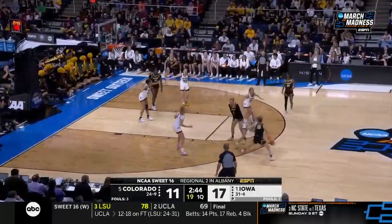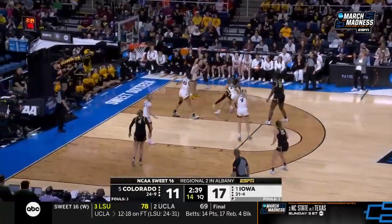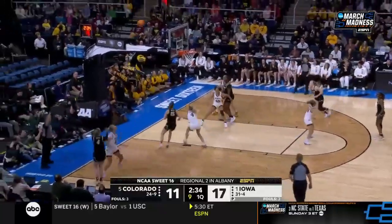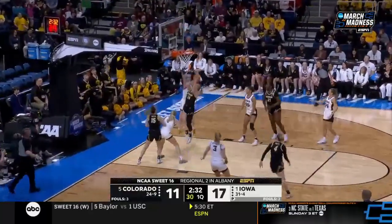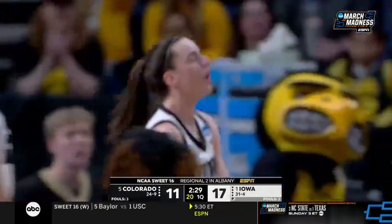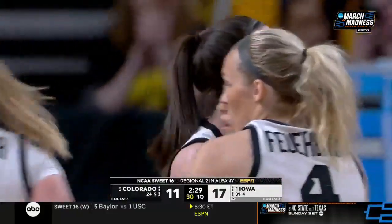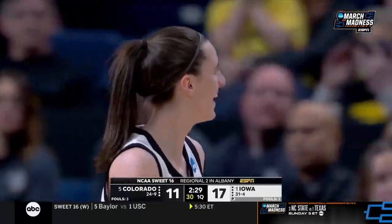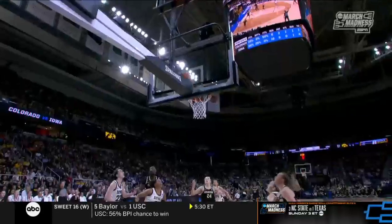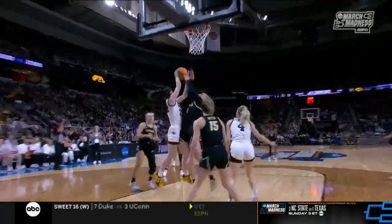Iowa in a zone, 2-3 right now. Here's Sherrod back in, being guarded by Marshall. Kendall Weta into the corner, that three for Smith, off the mark. Clark on the rejection, and the next one is a foul. Clark did not put a body on initially that allowed the offensive rebound, and then the second swipe caught a wrist. Yeah, certainly when you're in a zone, you need to box out, and just a great job by Weta coming in, getting it.